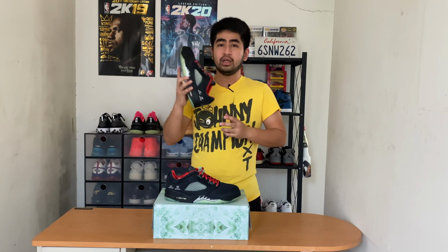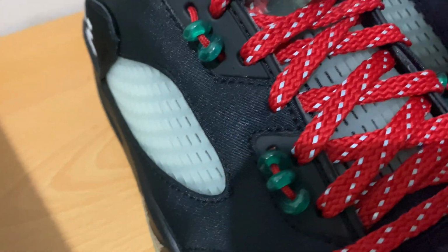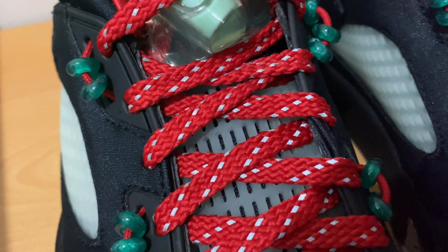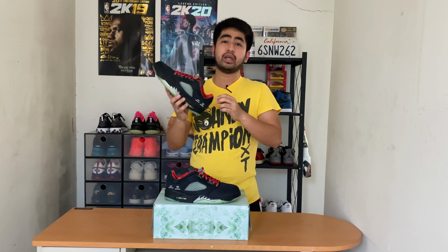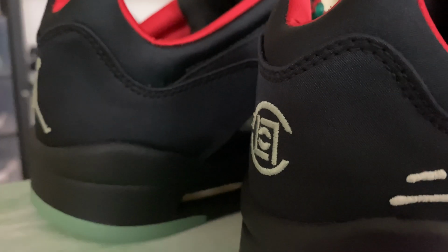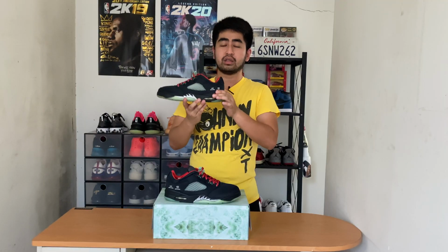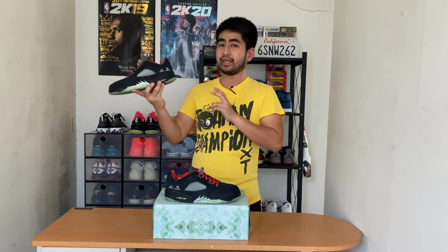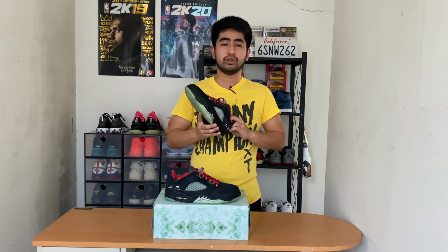Now in terms of the lockdown, on the lace I mentioned we have here a jade plastic lock. So this would give an additional lock. Aside from tying the knot on the sneaker, you can use this to tighten the lock. Now we also have the heel counter that can give you good comfort while wearing the sneaker and a good lockdown as well. And with the Air Max unit right here on the heel, it's sure to give you good comfort while using the sneaker overall.